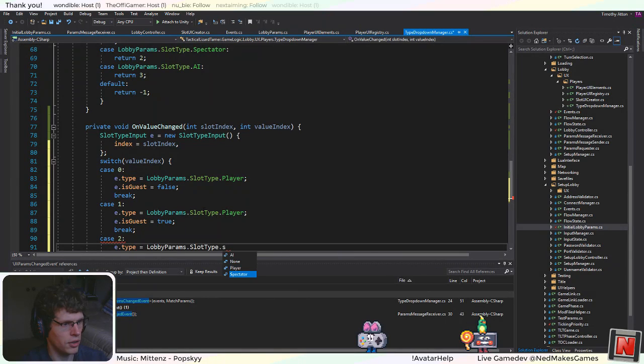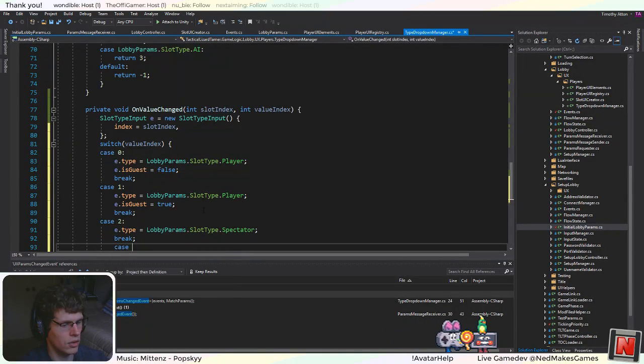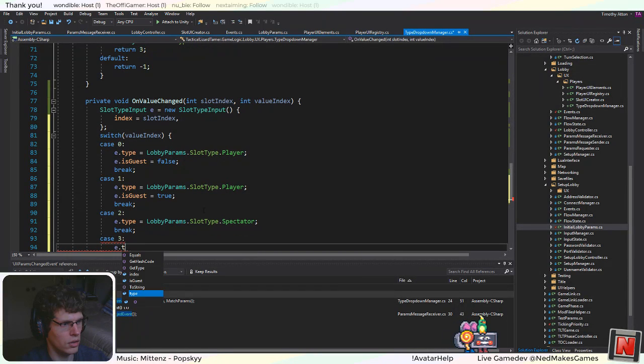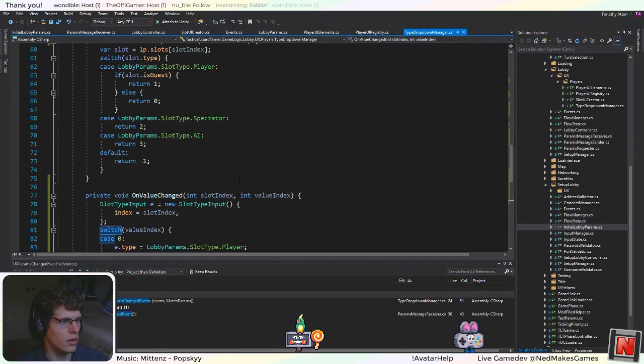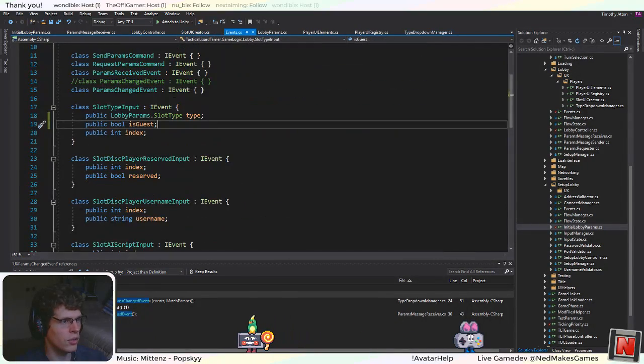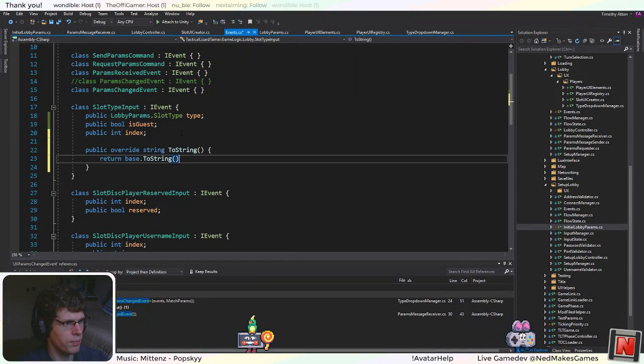So this is spectator. And last, AI. Okay, so that's good. And for testing, I think I'll do a ToString. Let me see. Override ToString. String format.